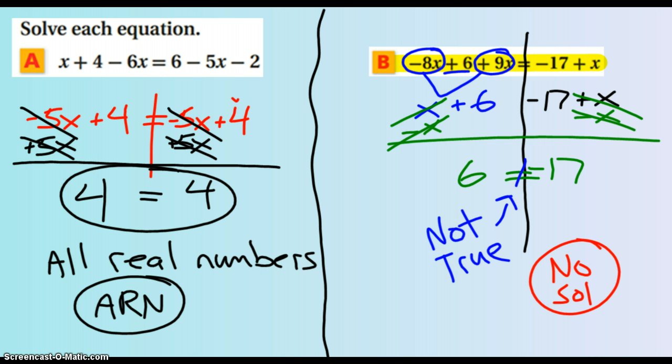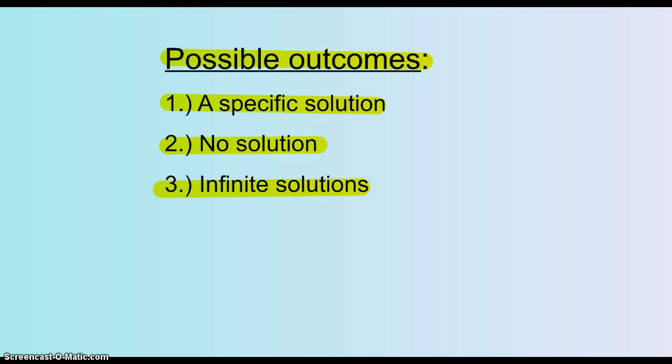Okay? So you've got 3 possibilities for different answers. As we saw in part 1, you can get a specific solution. It could be like x equals 2. You can get a no solution like we just saw. And the other possibility is you can get an infinite amount of solutions, or as we call that, all real numbers. Alright? So, just a reminder, you want to go through, you want to simplify both sides first, bring your besties together, and then solve for that variable, and you will run into one of these 3 possible outcomes when we do that. Alright, that's all I've got for you.